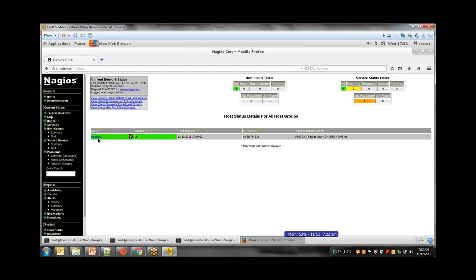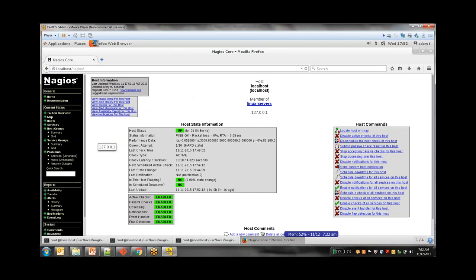So it is showing the server on which it is running. Right now it has configured the template for it, and it's saying that it is running fine. Internally, it gives you the complete details of what is happening, when the last check happened, and all the details about the host.